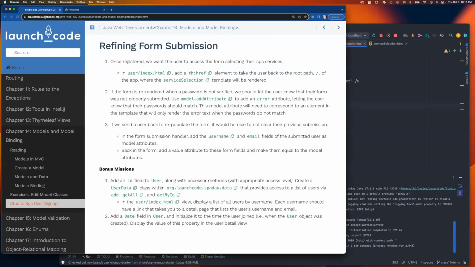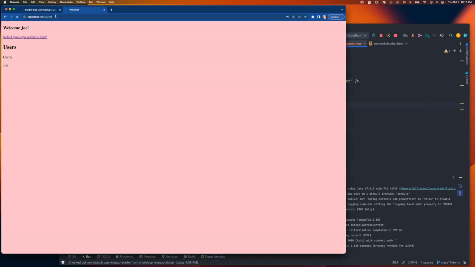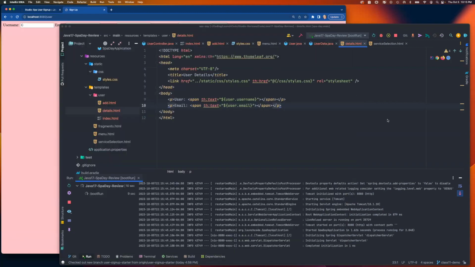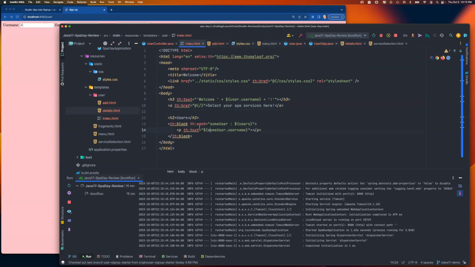All right, so we're going to come over here to this. Let's start fresh and say, oh, no, I did forget. I knew I was forgetting something. We have to go to the index page. We have to turn this into a link, right? Right now, we're just displaying the name, but we haven't actually added a link.